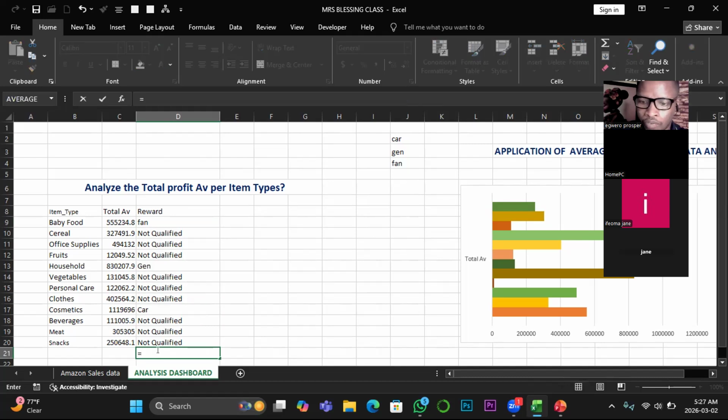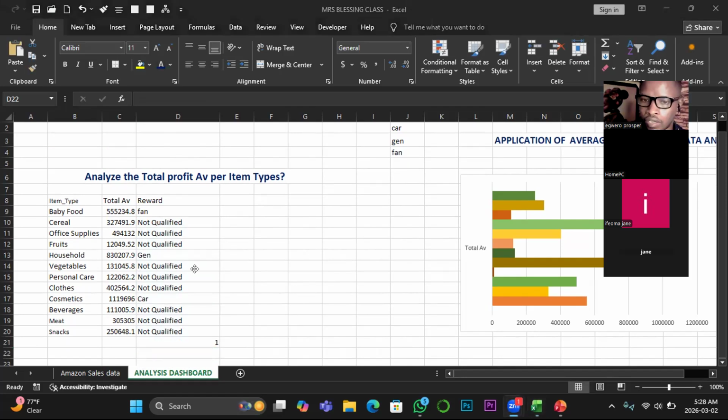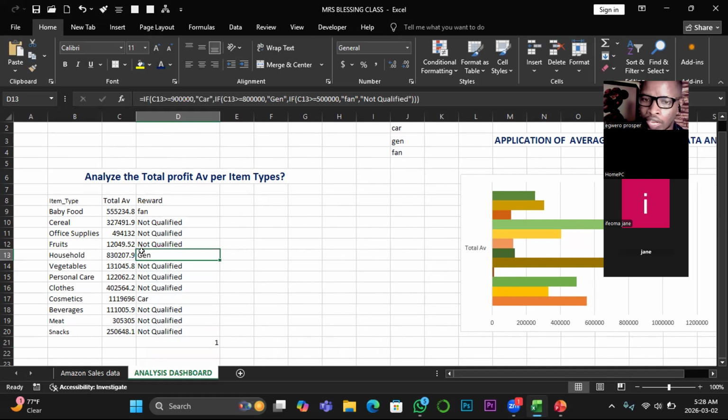So quickly, let me see if I can finish that. So if I say countif here, select what? This range. Select this range, right? Remember our logic the other time, comma, where criteria is what? If the assigned value is what? Is fan. I want to know how many of them. How many of them do we have? Is it not just one, which is correct? Are you with me? Which is correct. So we have one. So if, for example, I come here now and change here, maybe to fan, this will update. So you can see how I communicated.